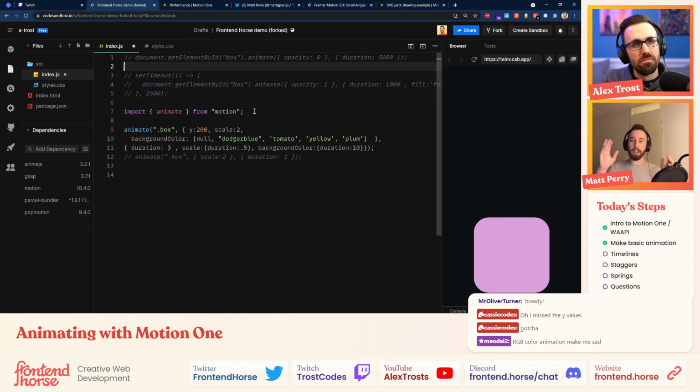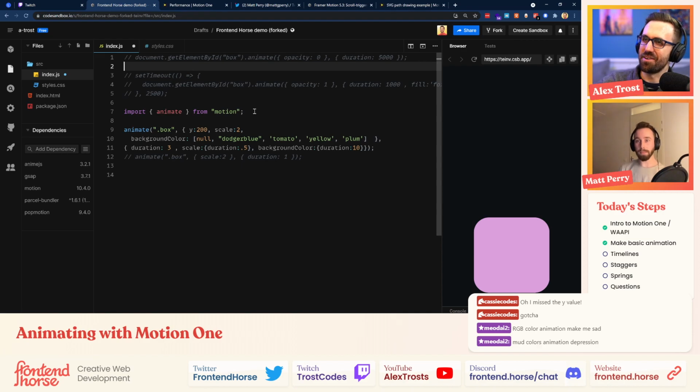But WAAPI supports that, and it supports whole objects. If you pass an array as the first argument, within that you can pass objects, so you can do whole keyframes full of multi-value. So in some ways, cool. I've been quite opinionated on that, but I'd like to try and do the simple API. For some other use cases, that's probably a simpler approach. Interesting. All right, WAAPI, I'm intrigued.